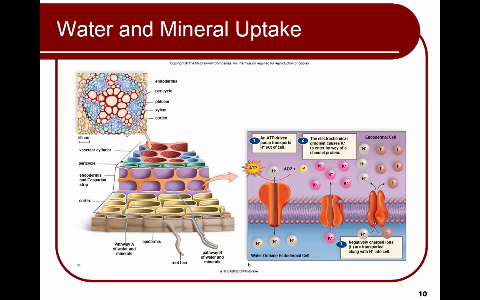And this is just showing you what the roots look like. You can see the root hairs, and you can see you've got the cortex, and then you've got that Casparian strip that's right next to the endodermis, where you're going to take the water in and the minerals in. And up in the top picture, you can see the xylem. It's the second one from the bottom labeled, which transports the water and the minerals.